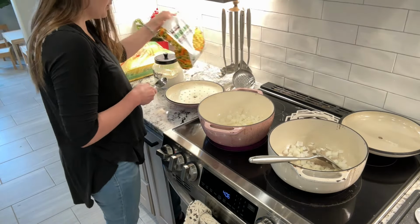Now when you do your flour, you do have to keep it moving because it will stick to the bottom pretty easily. But if it does stick to the bottom, that is fine. Just push it off of the bottom. It'll be good that way. Don't feel like if it gets stuck to the bottom that your soup is ruined, or that you can't just scrape it off the bottom. Just go ahead and scrape that flour off the bottom, and that's gonna make your soup a lot thicker and more tasty.